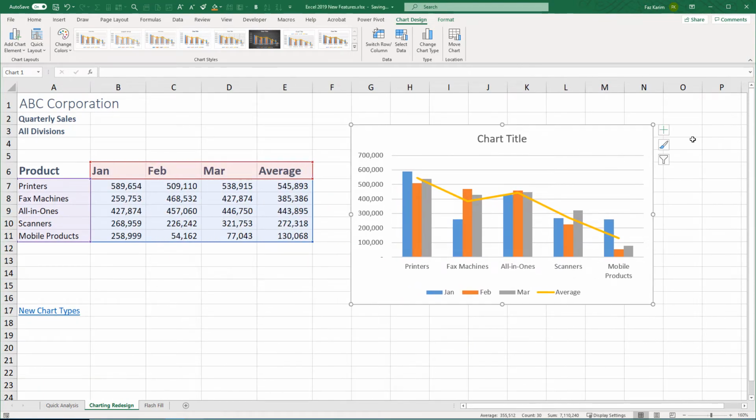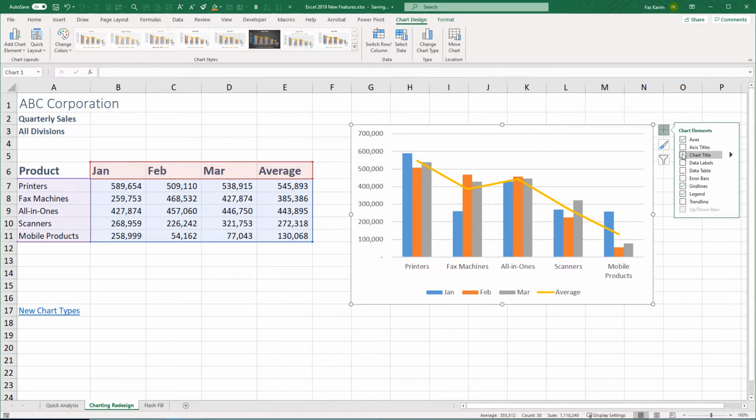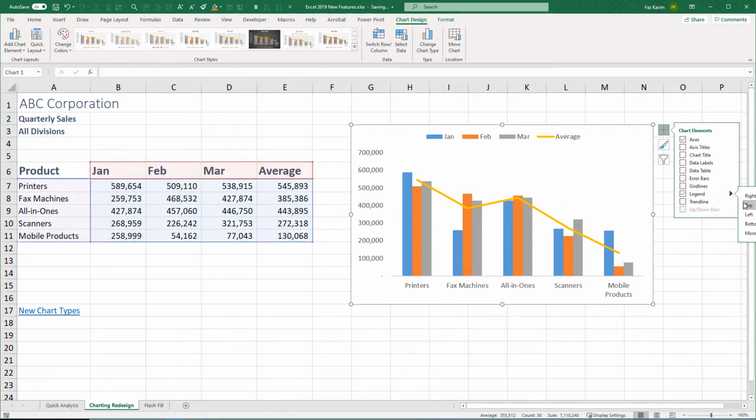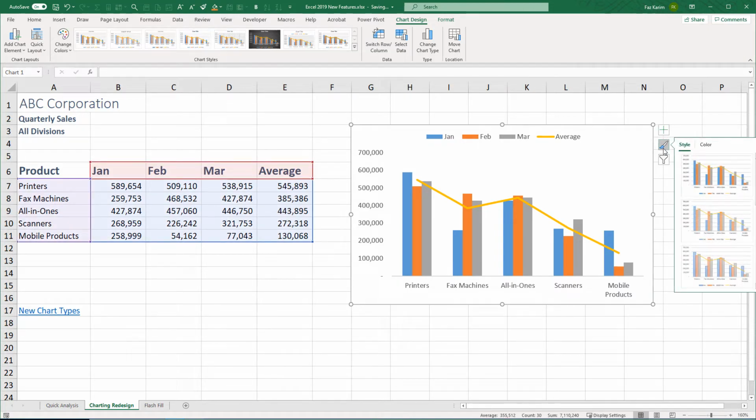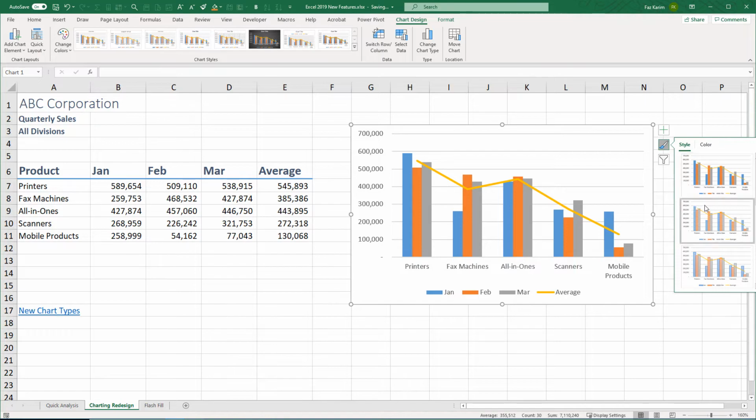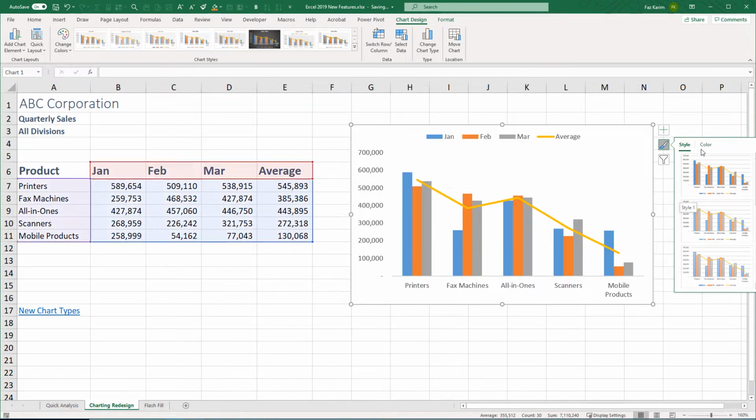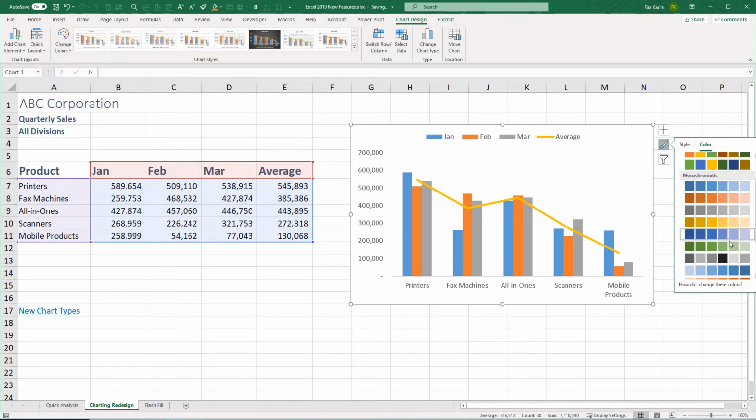And now you're going to notice that we have some options on a chart once it's selected. I can remove the title from here, format it, clean up the grid lines, and maybe move the legend over to the top, all from the chart. If I didn't have time to do any of that, I can pick one of these predefined styles to help me do that. But I'm just going to change the color over here to monochromatic green for Excel.